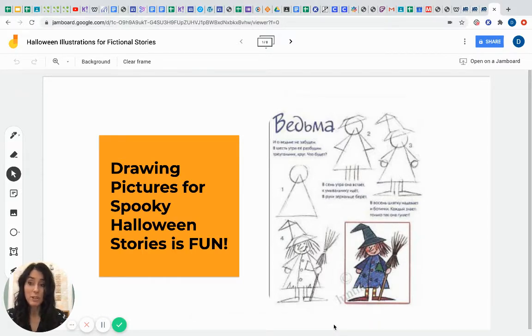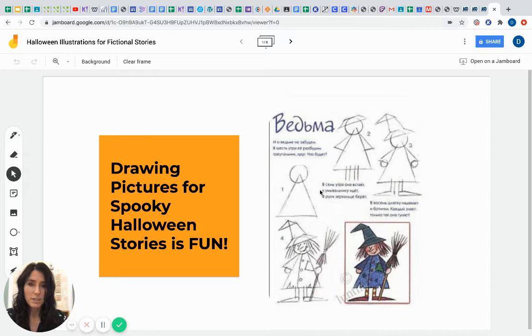It is now October, and I know that I'm starting to think about what I am going to be this year and what kind of great stories I can write that have Halloween characters and a great setting. But then I start to think, well, what should I draw? I'm not a very good artist. What should I do? So I was going to share with you some ideas of great characters that you can use for a really spooky Halloween story.